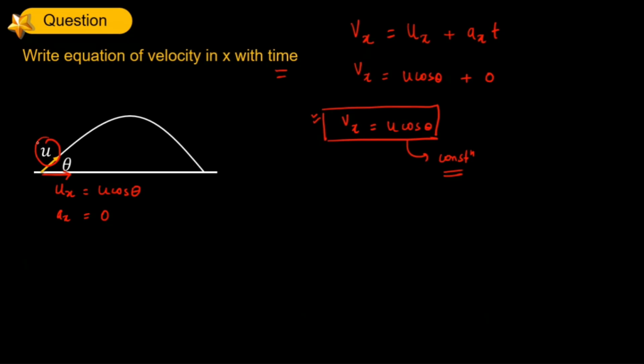But in y-axis it does change. How can we tell that it is changing? By simply looking at the path of the projectile. When it is going upward, it is going like that. So why at a certain point of its journey is it not going further upward? Because the velocity at this point, or you can say the vertical component of velocity at this point, becomes zero. Or you can say that the velocity in y-axis at this point is zero.